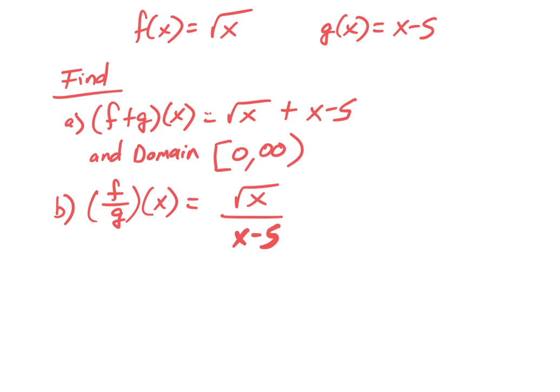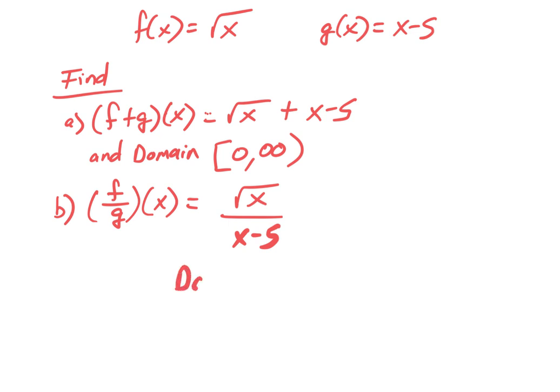And sometimes we've got to do more, but sometimes there's not. Sometimes you just write it out, write it as a division problem. That's as simplified as we can get. Seems like you should be able to do more, but you can't because of the functions that we have. So that's the answer for f divided by g.